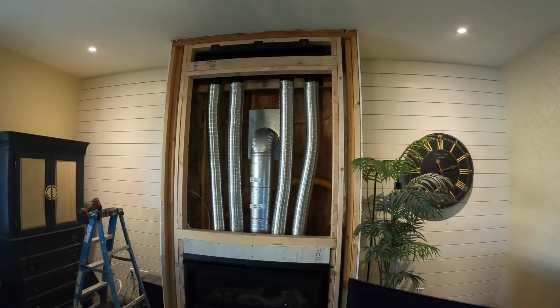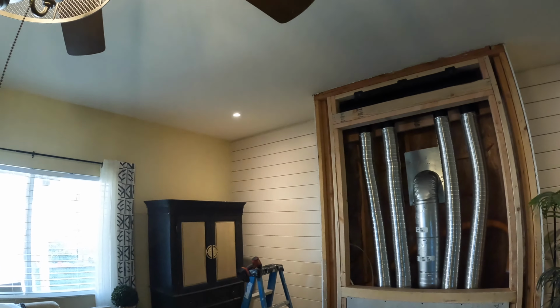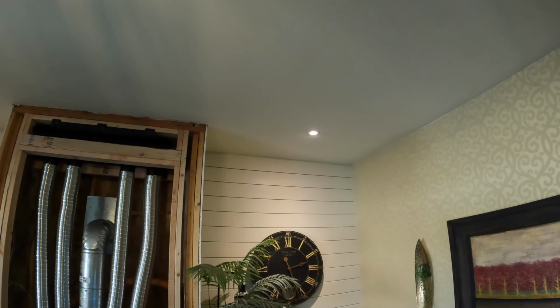There it is. Fireplace, I raised it up a few inches, and we got all that installed. And while I was at it, I went ahead and put in a couple of wall wash lights. And what else? I really like this fireplace though. It is super nice. Marshall's been supervising this whole time.